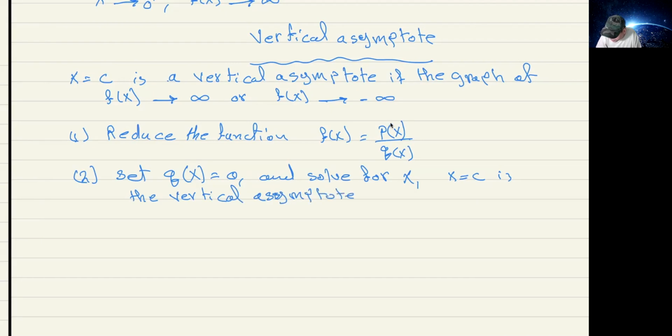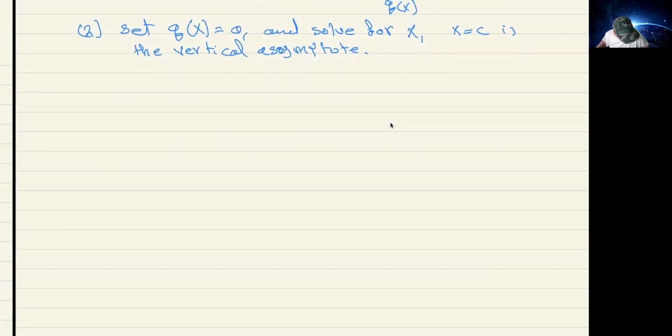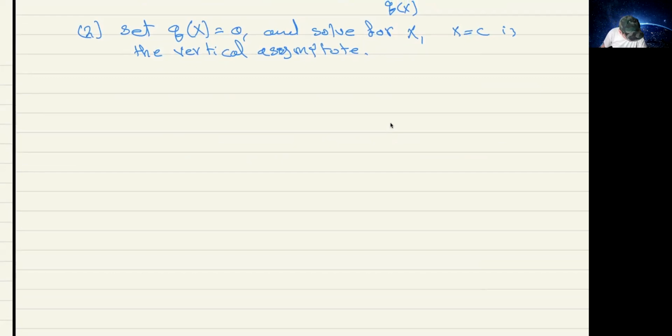Okay, question. Can I have more than one vertical asymptote? The answer is yes. If you have more than one value of x in the denominator, yes, you can have more than one restricted value, and each restricted value is considered a vertical asymptote. Okay, let's see an example about that. So here's my example 3 in your notes. I have f of x equals 5 over x plus 3.